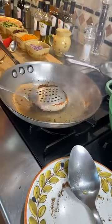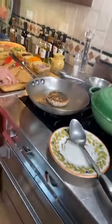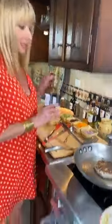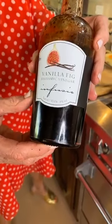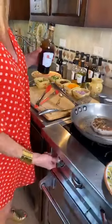Mmm, it gets a nice crust on it. And then I'm going to take, this is my favorite, vanilla fig. Oh, yeah. I chug-a-lug that, and I chug-a-lug the pomegranate.